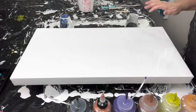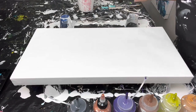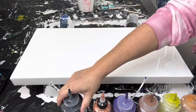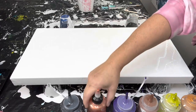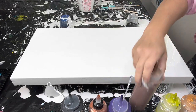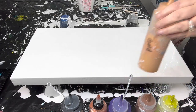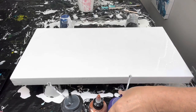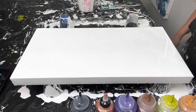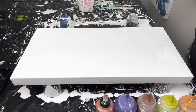All right guys, we're back. I flooded my canvas, covered my sides, and I think we're about ready to begin. I'm going to talk through my color palette. We're going to start out with a Liquitex black, then a copper, a violet, deep purple, a bronze, lime green, and a Liquitex gold. That's my color palette for today. I'm going to outline my design with the black first.